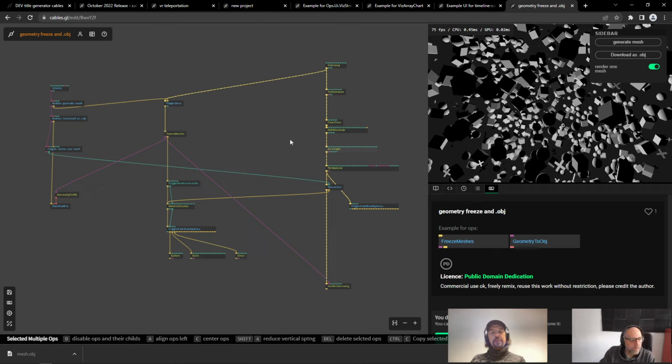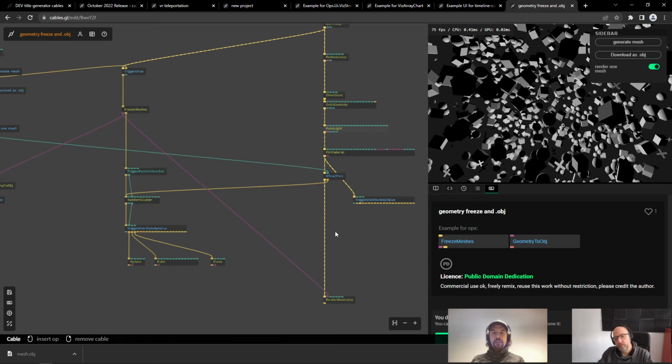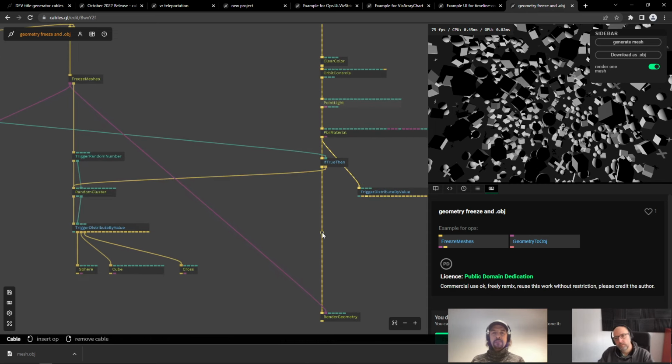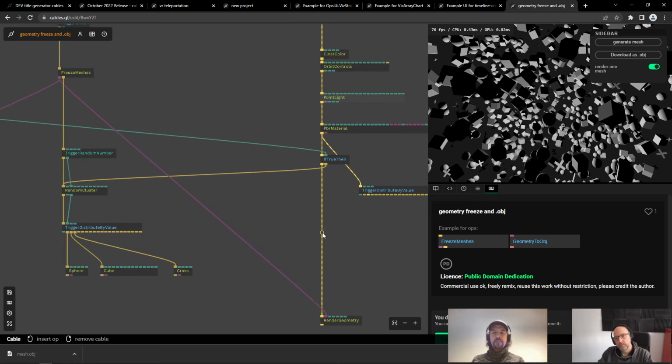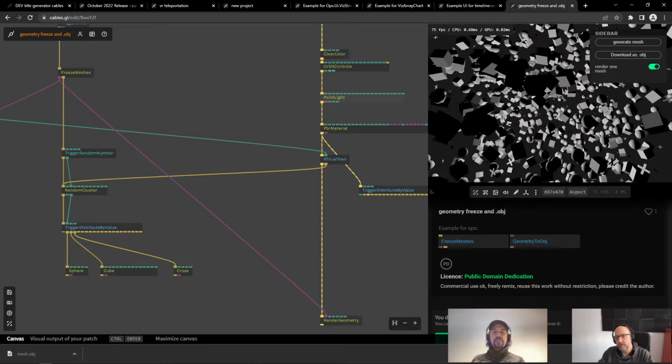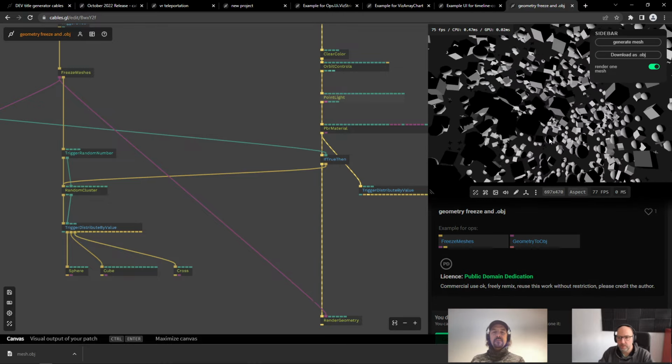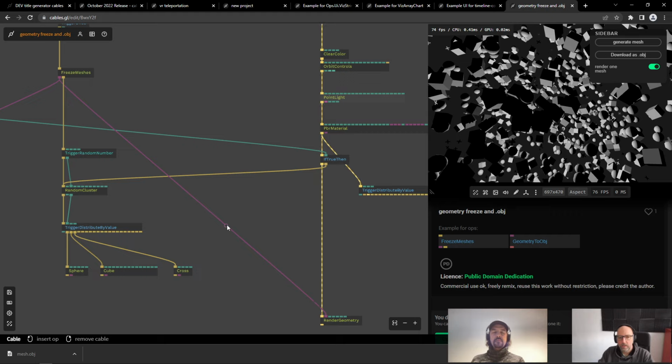Also, for now, the mesh is frozen, but I can still work with the geometry in a normal cables way later on, do deformations on them or work with them, so they are not really static. I mean, the mesh is, but we can work with that in cables, right? Exactly. So you can still use all the vertex shader, the shader effect ops on them, or you can use geometry ops on the geometry directly. Basically this is the same as if I would connect a cube or a sphere to this render geometry.